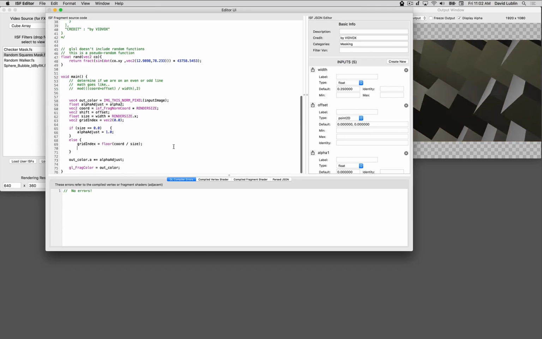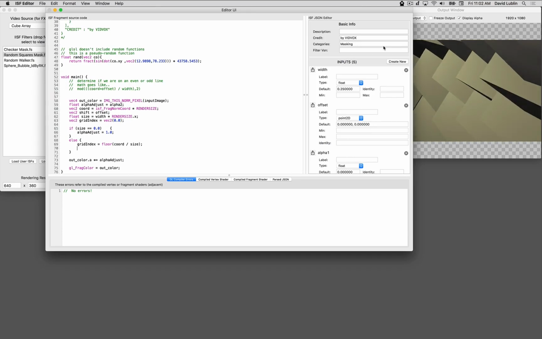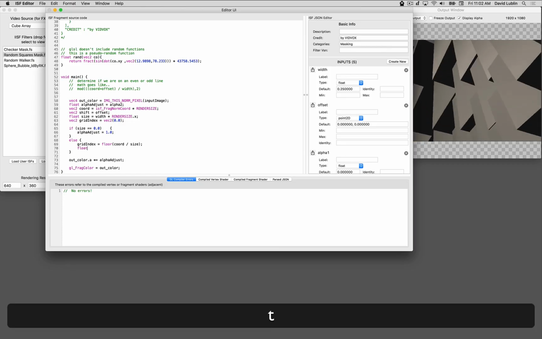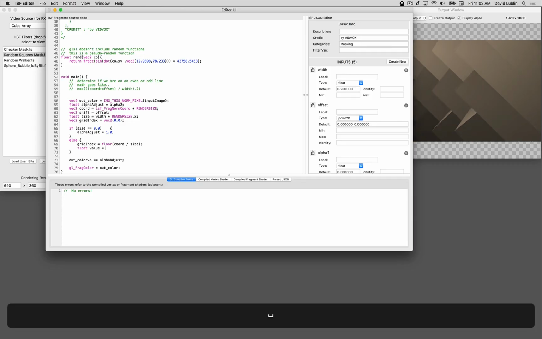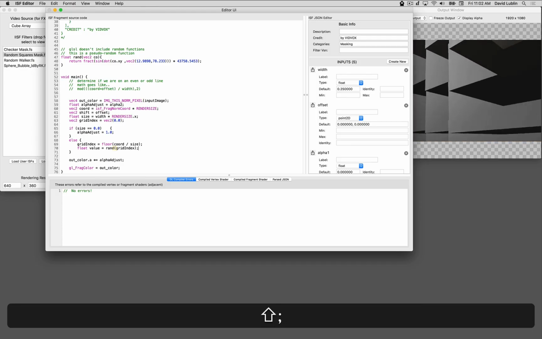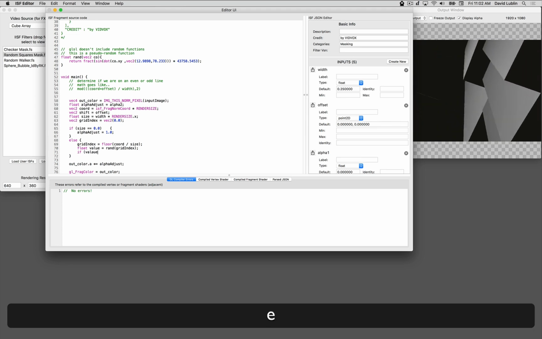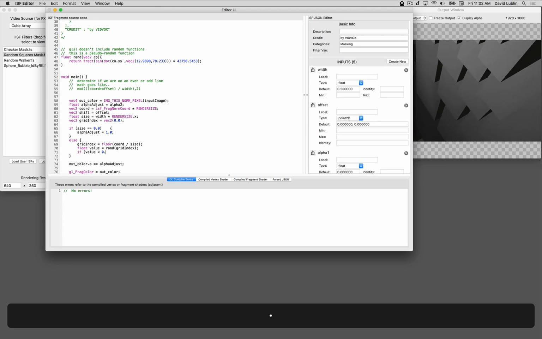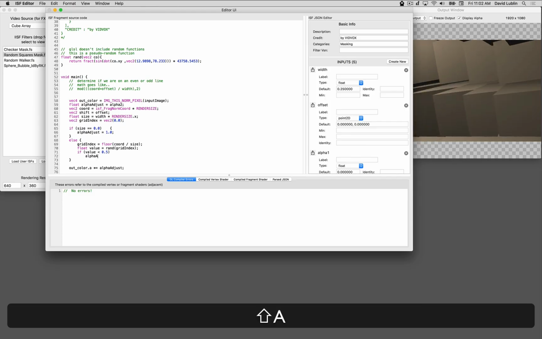So from here, we can do a randomized function based off of our grid index. So we'll do float value is equal to rand of our grid index. And now we'll just say if our value is less than a half, our alpha just is equal to 0.